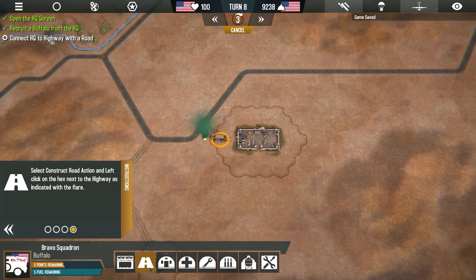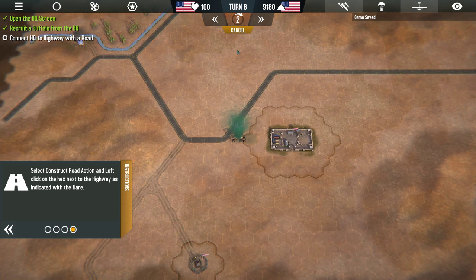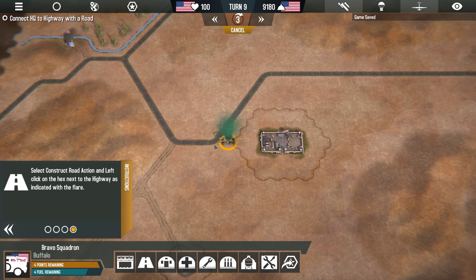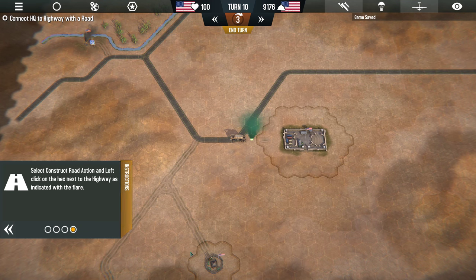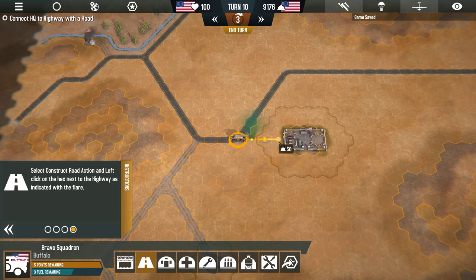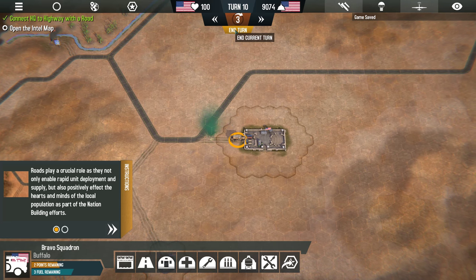Moving out. Copy that. Build the road. Enter. Moving out. From here, enter. Construct road. Roger. Yeah, we have it. Open the intel map.